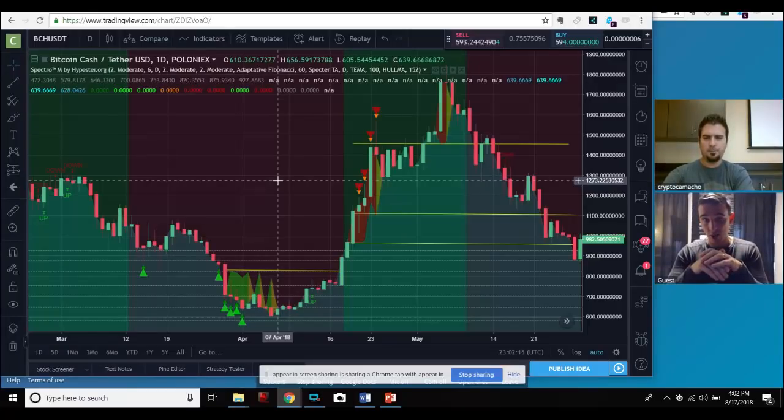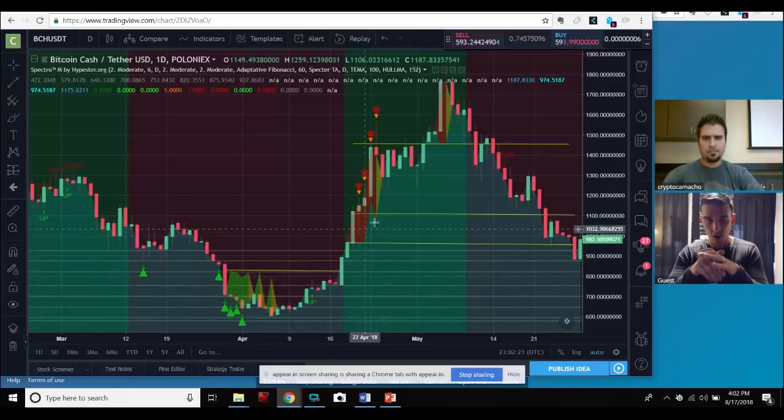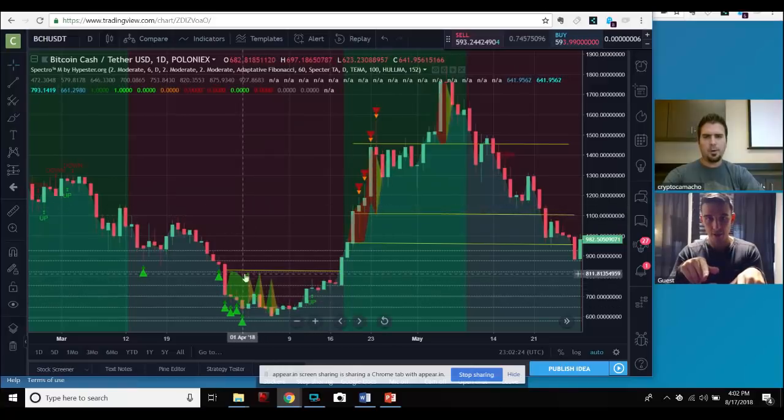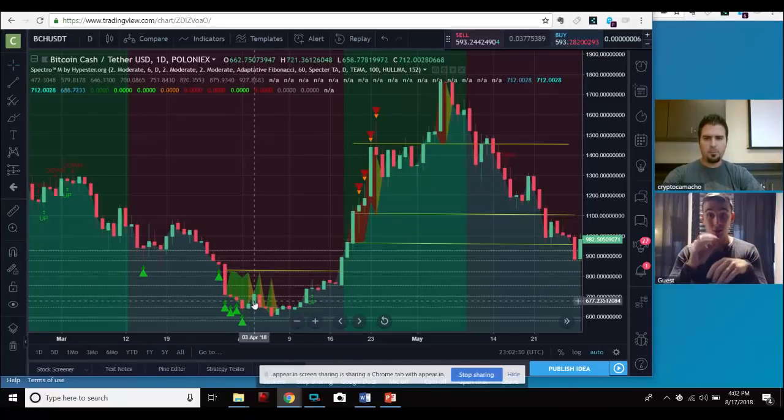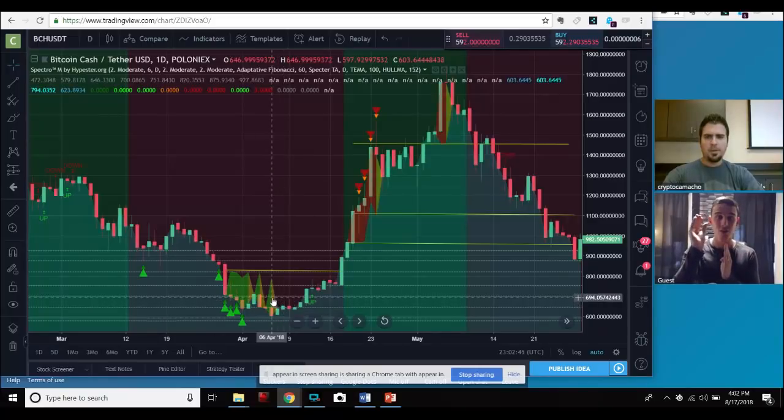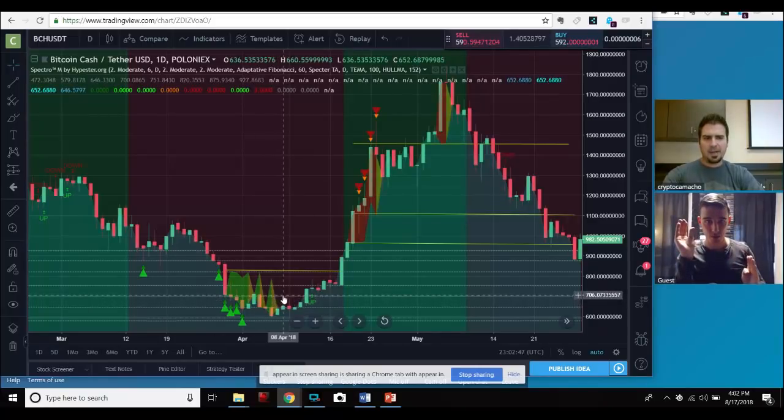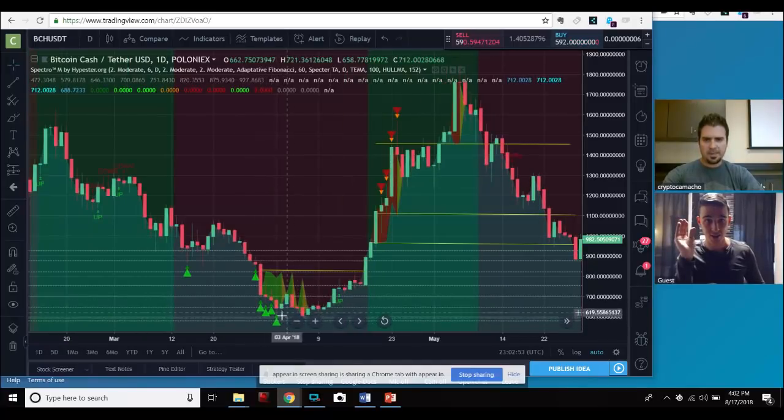Let's say another strategy would be the first yellow part, before the up. Oh, right here. So we get the green triangle, which means pay attention. Then we get the green triangles in the clouds, which means pay more attention. And you know more or less where it should go. So now you're trying to pick the bottom. What I'm going to do is buy the first yellow zone after the last triangle. Which one is that? Right here? No, that's the last yellow zone. I guess right here. Actually, right down here. Yeah, that's actually where you could buy.